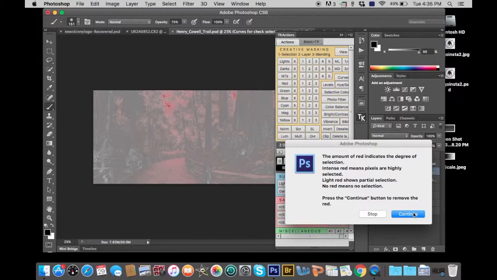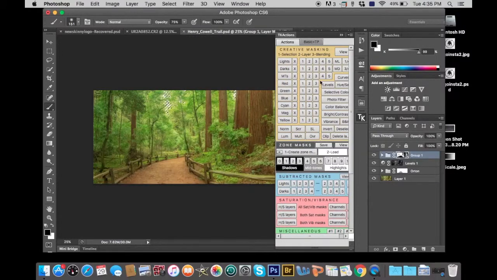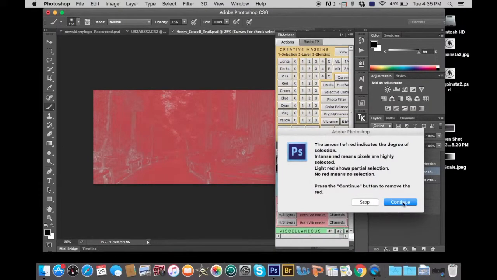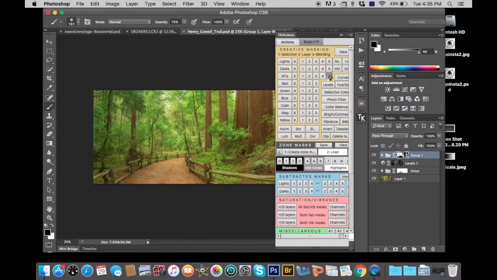So maybe if I go back, these trees look like they're not bright and they're not super dark, so they should fit inside my midtones. So I'm going to go right to the middle of midtones 3. I'm going to press 3 here. Let's see the view. So now that's selecting a lot there. So I want to maybe try one more. Let's try midtones 5, see if I can just get the areas on the trees that I want.